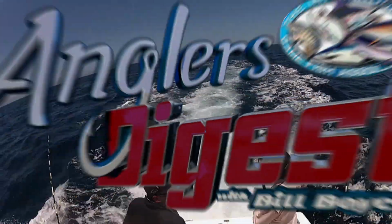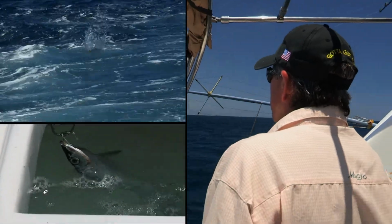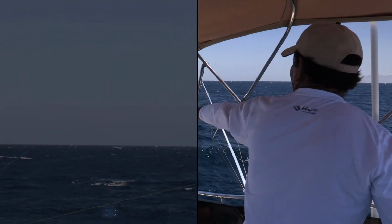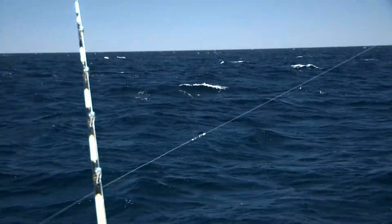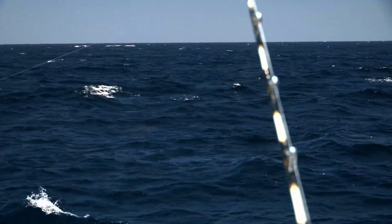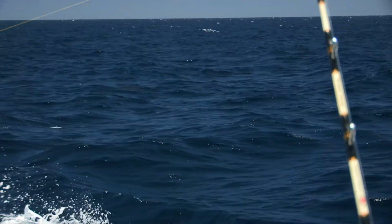That's pretty good. While on the hunt for some tournament winning fish, we come up on a fish that makes our day even more interesting. So we put the spread out, and once he's a big shark. It's right over here. So go to the shark, it's this huge hammerhead. I don't know, 10 feet long, big animal. So we're going over there trying to bait it, see if we can get him to come and play with us a little bit there.